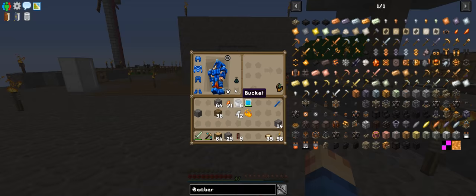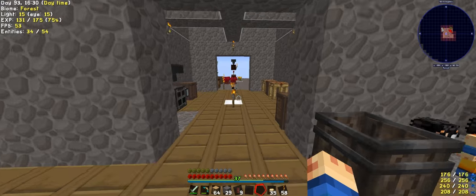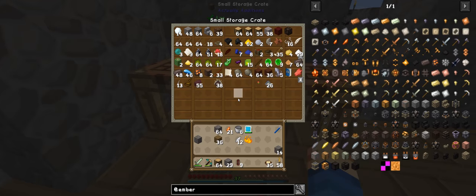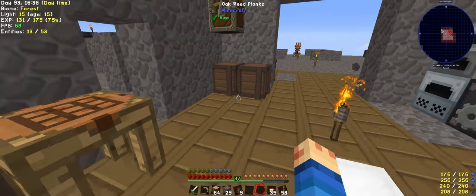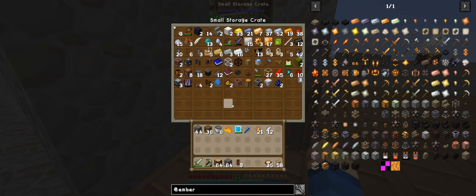I need to have the Tinker's Hammer, which I don't have on me. Must be somewhere else then. There it is.